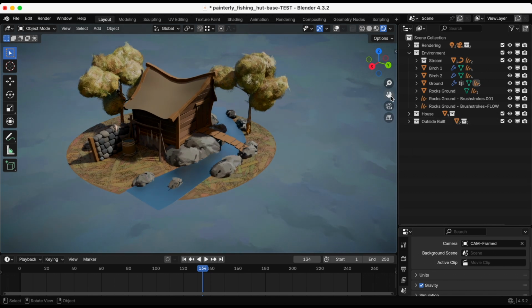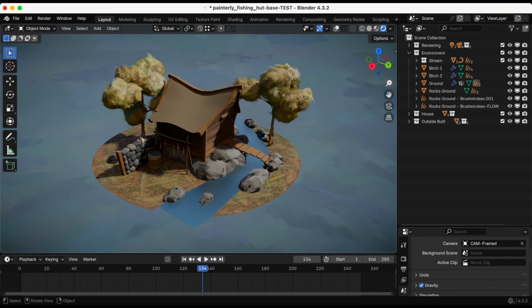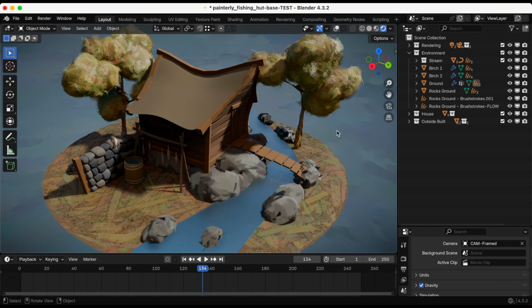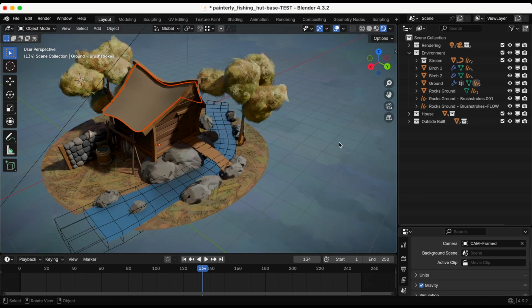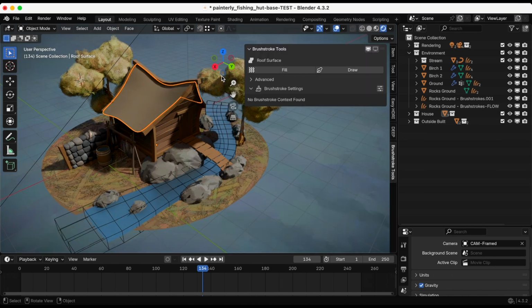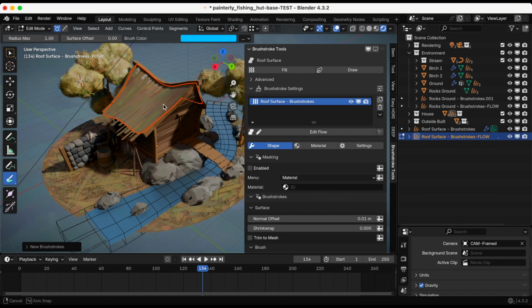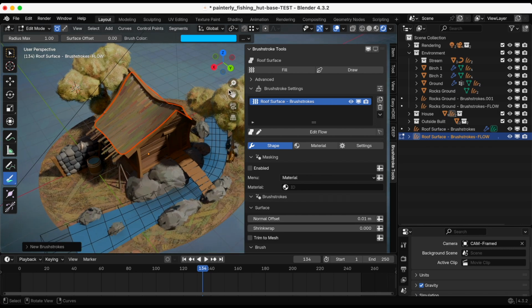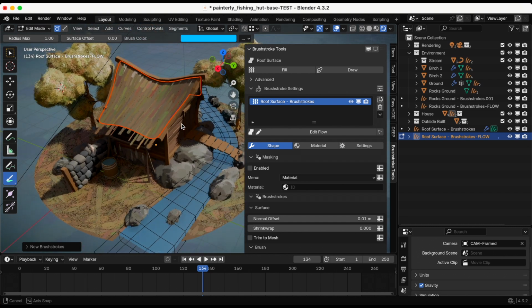The first thing I want to work on is the roof of the house. So if you remember from video number 1, I'm going to select the roof, press N so my sidebar will appear, and then with my roof selected, I'm going to select fill. And right now it's copying the same fill brush strokes that I used for the ground, and I do not want that.